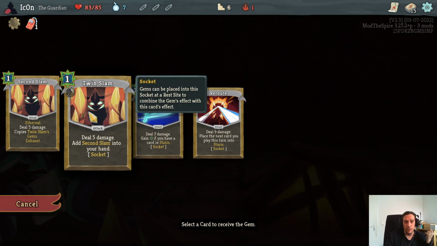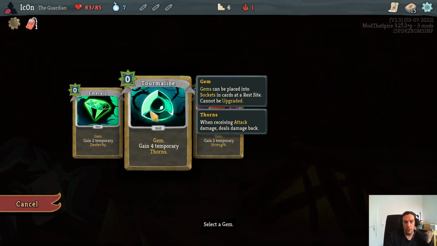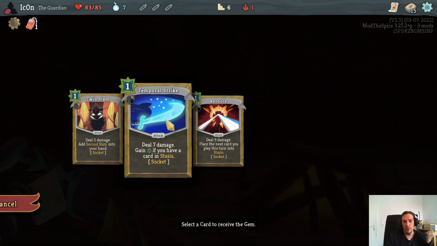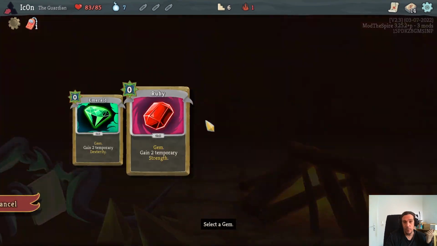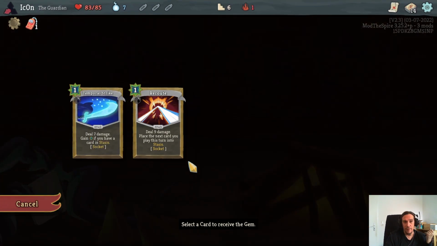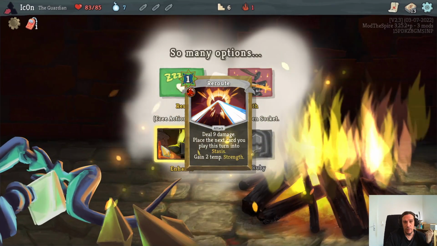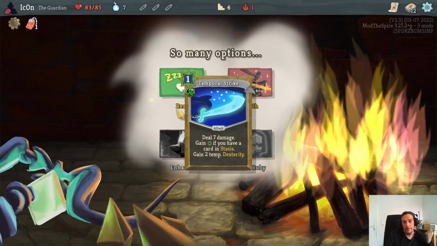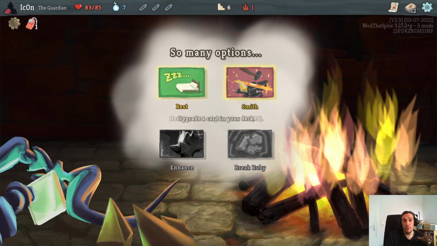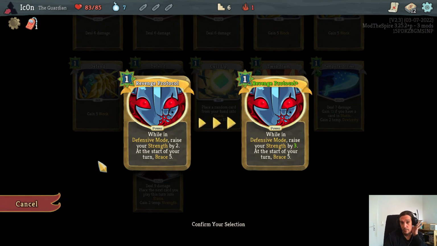I like ruby on Twin Slam, or let's see. Or no, we're going to go for the Tourmaline. Double Thorns. Pretty crazy. Then the ruby will go into the reroute, and the emerald will go into the Temporal Strike. So these gems can't be removed out of your card. So once you've put them in there, you're stuck with them.